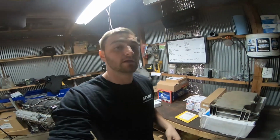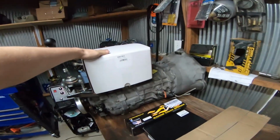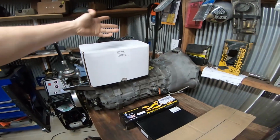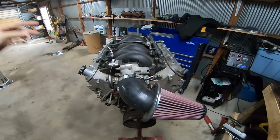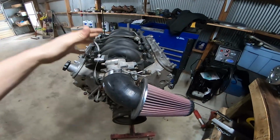Today's video, what I want to do is install all these parts you see behind me. And I actually want to start the engine on the engine stand. Utilizing the Terminator X, it's all of like two or three wires, plug everything into this thing, and I should be able to just feed it some fuel and start it up right on the engine stand.